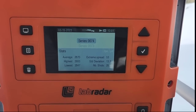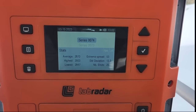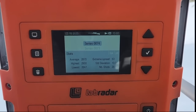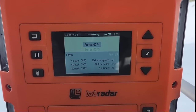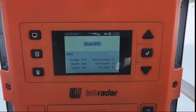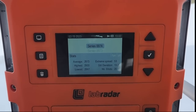So we can see, and I'll also take velocity data there as well, so we can see if we have high extreme spread or high standard deviation or whatever, does that necessarily translate to taller groups at distance? And I can say in my experience, if you're shooting even 800 and in, it doesn't. The extreme spread I have found doesn't matter as much as you would think. Now, if you're shooting ELR or something like that, where you're shooting a couple miles, then yeah, it really matters. ES is kind of everything.